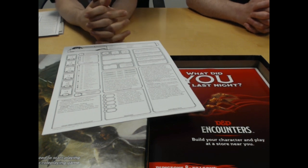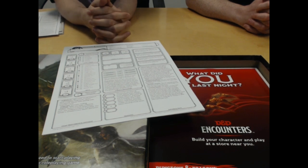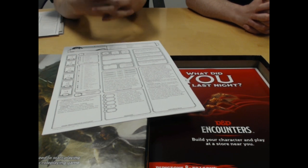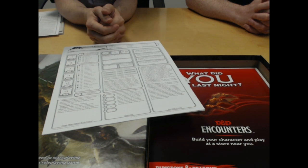One of the discussions we had early on is, well, we're making a starter set, and this is a game called Dungeons and Dragons, and we probably should have some dragons in it, or at least one. A dragon. But how are we going to do this when dragons are this huge threat, and this is a level 1 to 5 adventure? So let's just say that the folk hero is going to have some challenges. Yeah.